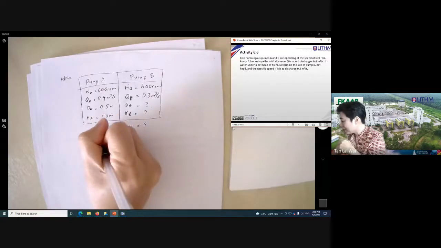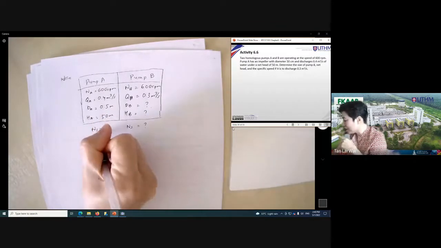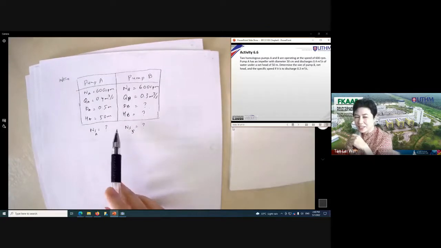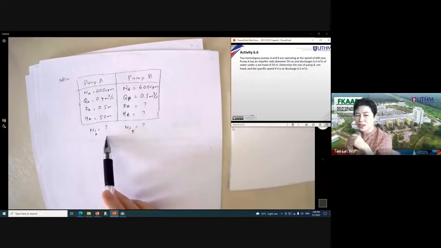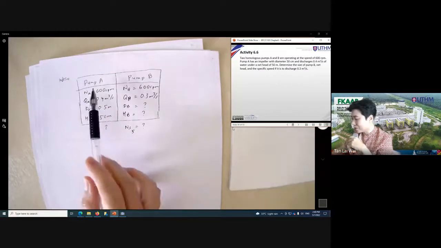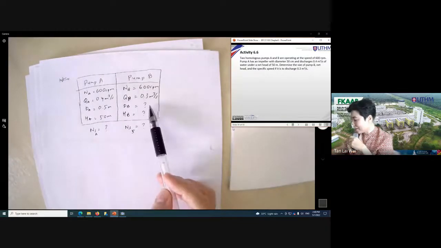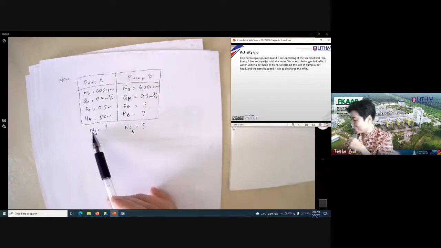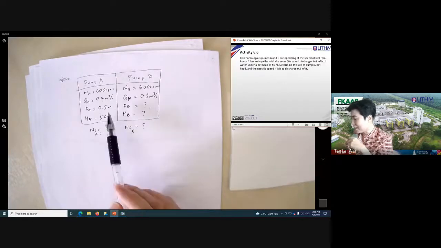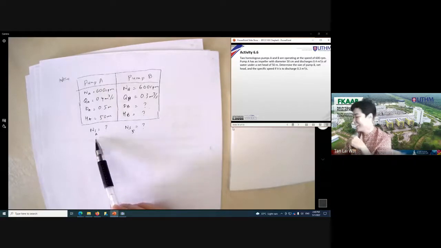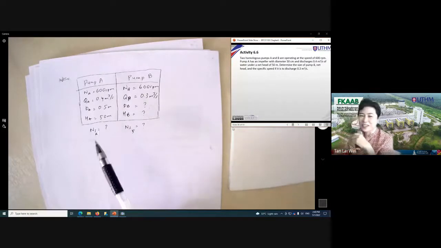It doesn't matter whether you want to find NsA or NsB; you can check later. But if you don't have time, you just find one. I would suggest you find NsA. Why? Because if there's something wrong in your calculation here, when you try to find NsA you have less probability of getting it wrong, since these are all given.